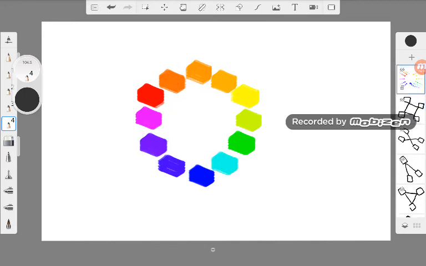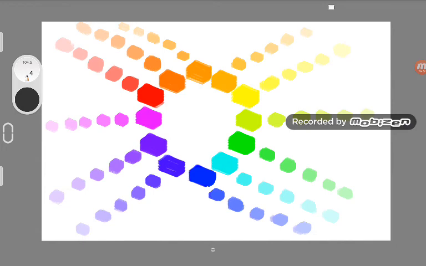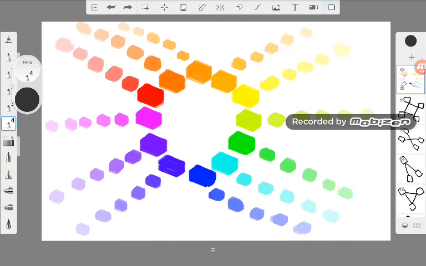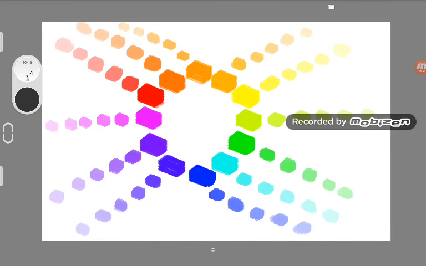Last but not least, the monochromatic. As you can see on my screen, it's quite pretty. Monochromatic is using one color, but of different saturations. So that's monochromatic, and it's comfortable to the eyes, at least to me, because it's very nice looking at it. It's also best used for attracting attention. For example, if you made a jungle and then suddenly there's a parrot or a bird in the middle of the place, using one color for it is usually best so that it attracts attention. Also, it can be boring if it's badly used, for example with the same saturations. You should usually make differentiations, different hues, as I'll show you an example.